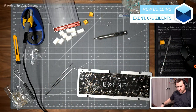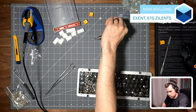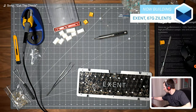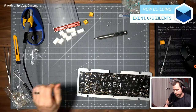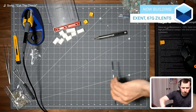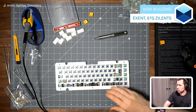Okay. Take the screw out. Just hopefully don't lose it. Get rid of this rubber tire. Okay. That's it. Let's put the thing together. Because otherwise we're working. I tested all the switches. They're good. Let's put the actual case together and put some caps on.